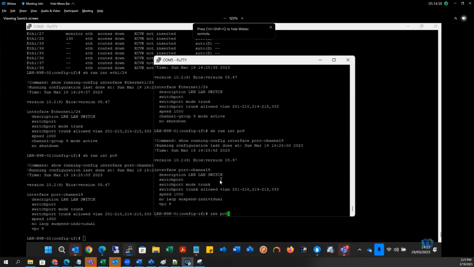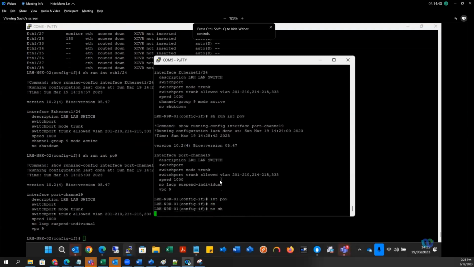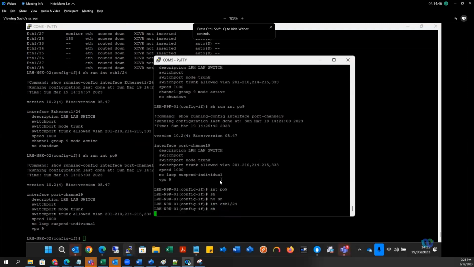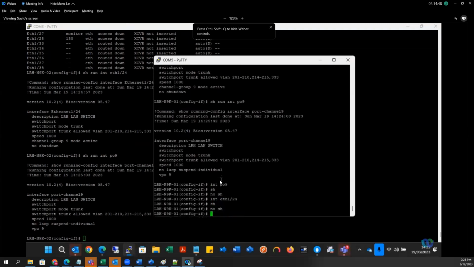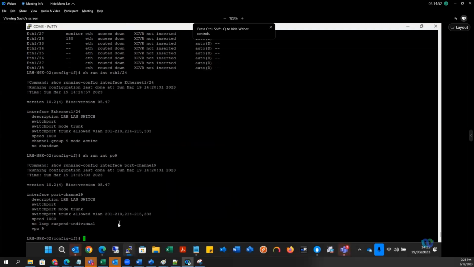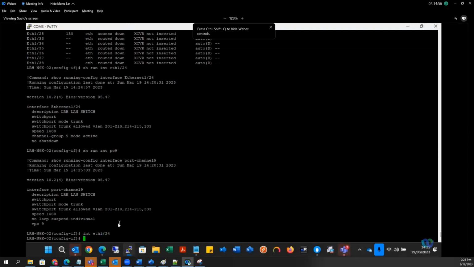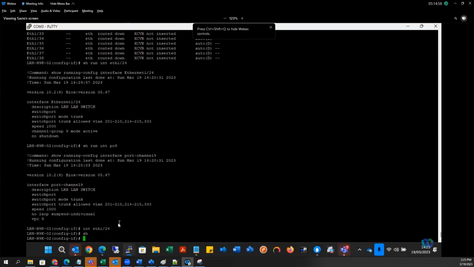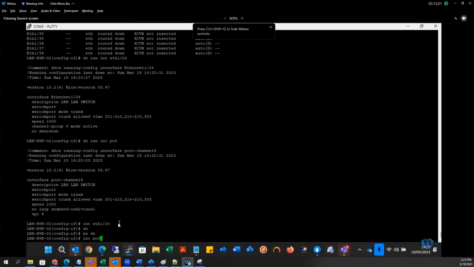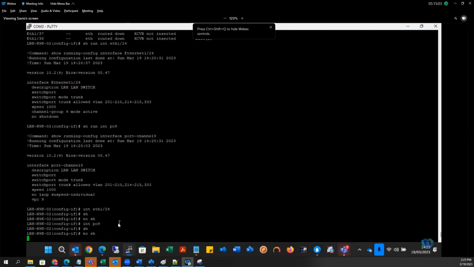Interface port channel 9, shut, no shut. Interface Ethernet 1/24, shut, no shut. Same thing here, bounce it. Interface Ethernet 1/24, shut, no shut, interface port channel number 9, shut, no shut. It's kind of flapping.